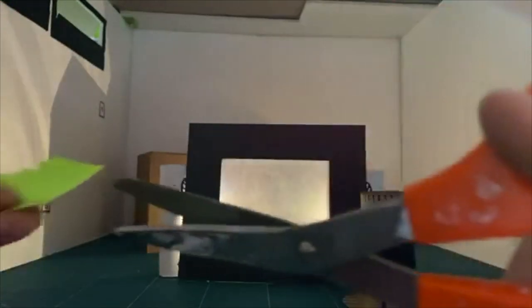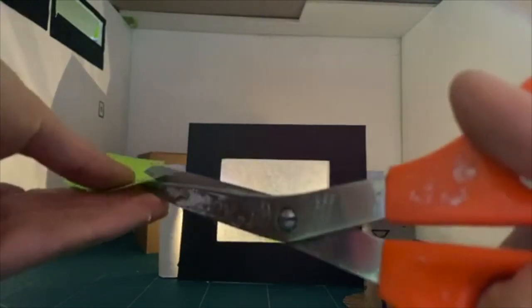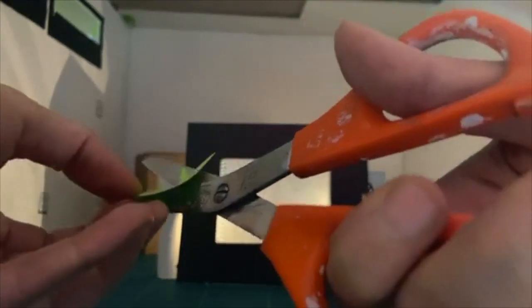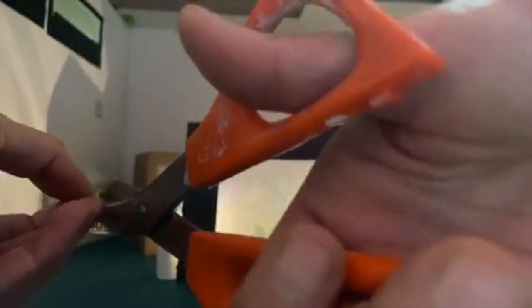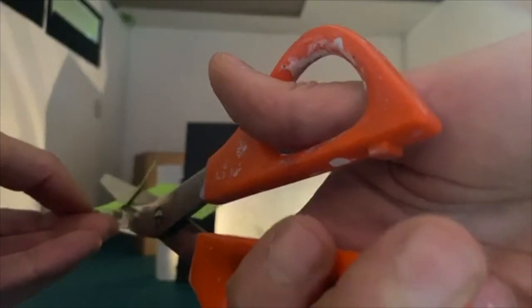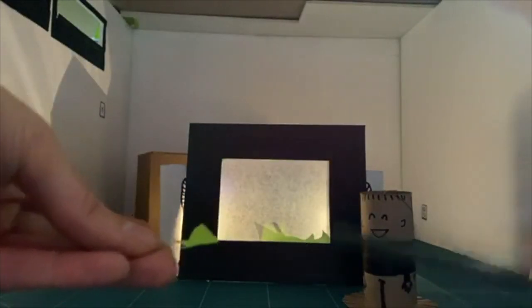Make me one more bird before we're finished today. Okay, and this time I'm going to make the shape a little bit different to see if it can still look like a bird. I don't know. I'm doing this live, right? I didn't draw anything, I didn't trace anything. Whatever happens, however I cut it out, that's what's gonna happen.